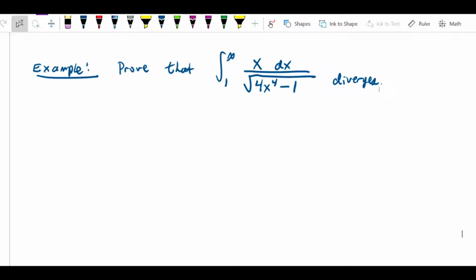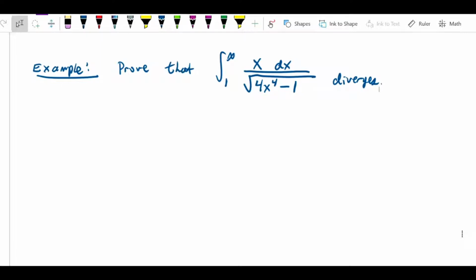Now, the key to understanding this problem, the reason I set it up this way, is that some of you may have been looking at the last example and said, yeah, I get it: if you can write an inequality comparing the given integral to something like 1 over x to the 3 halves, you understand what a p integral is, you understand the very simple rule that says whether it diverges or converges, but how do I know what to set up the comparison with?